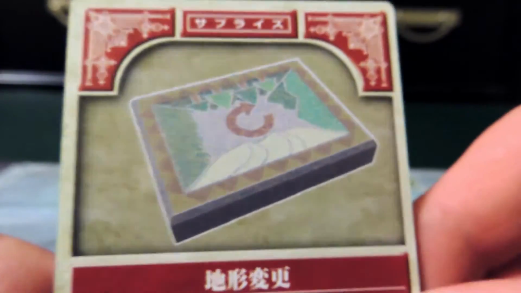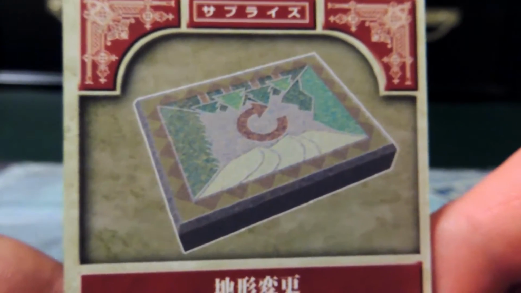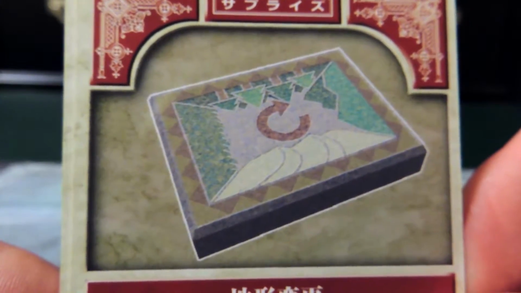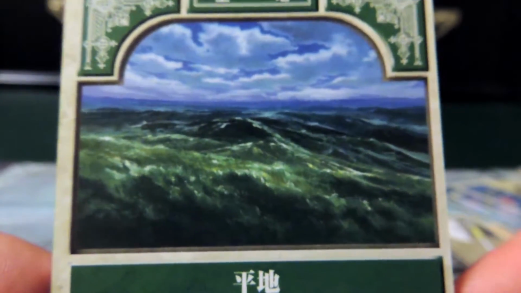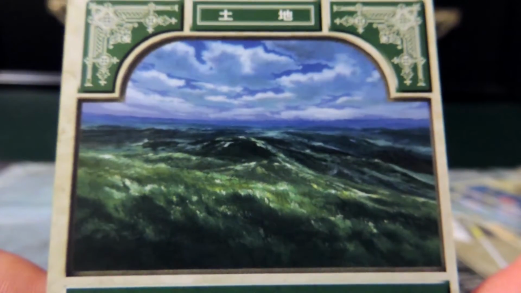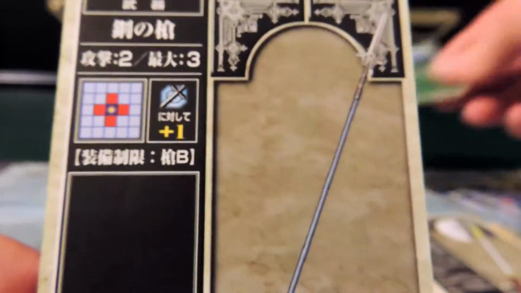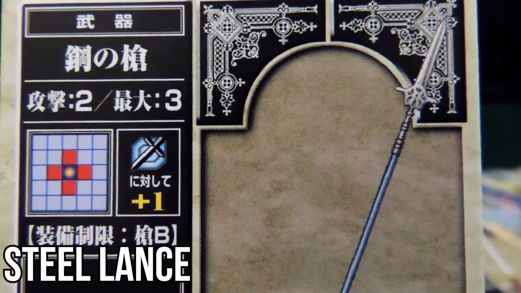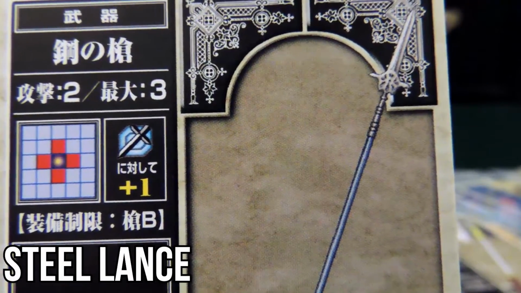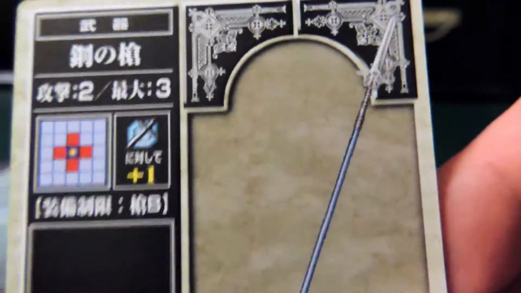Alright. We have this one. Yep. Talking is my strong suit. That's a lie. Another one of these switch terrain things. Plains is what that looks like to me. Going to assume that's just generic plains terrain. We got a lance. Just a generic lance. What quality? I have no idea. It's blue, maybe steel, maybe silver. Guess it could be iron. No idea, but it's a lance.